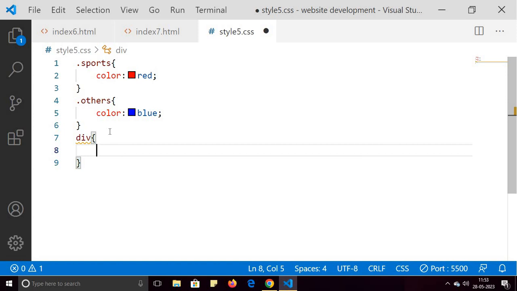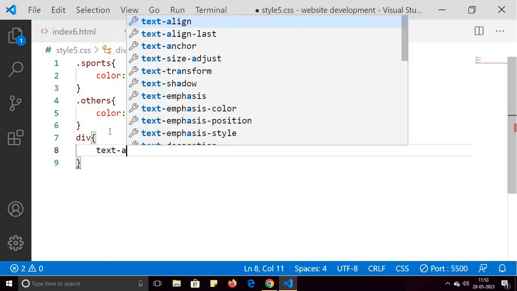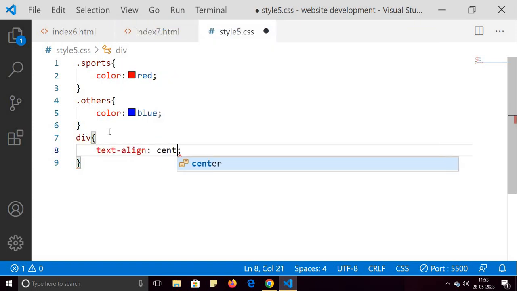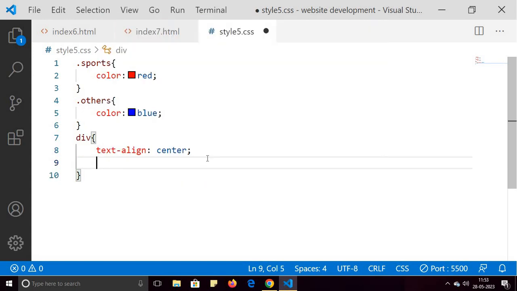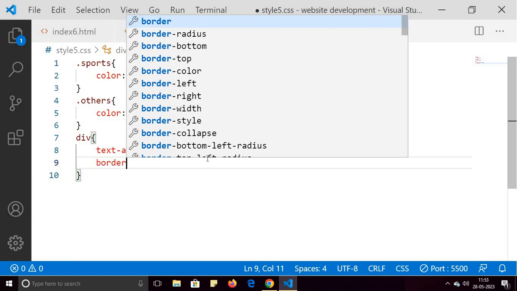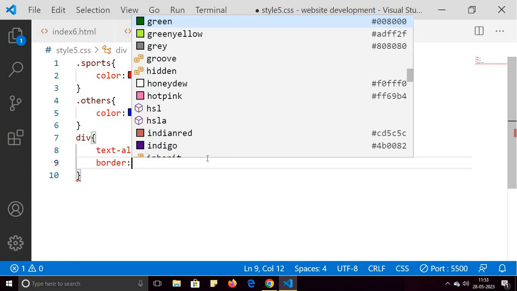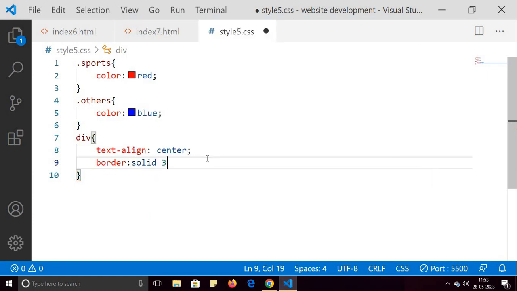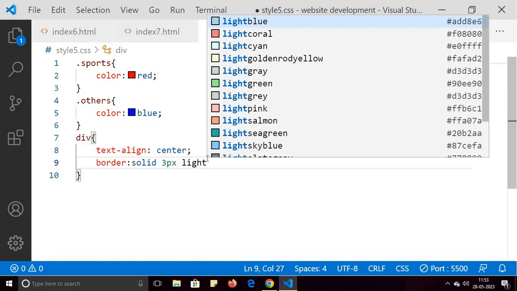For div tag, let's say text-align is center, and let's say the border is solid 3 pixel, light green.